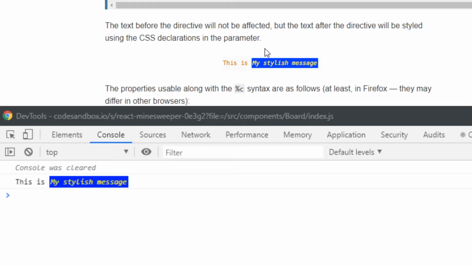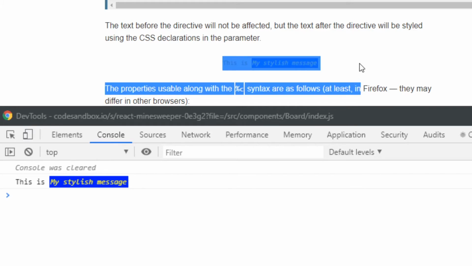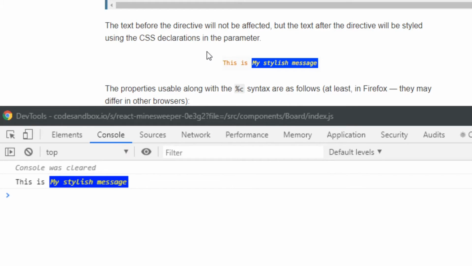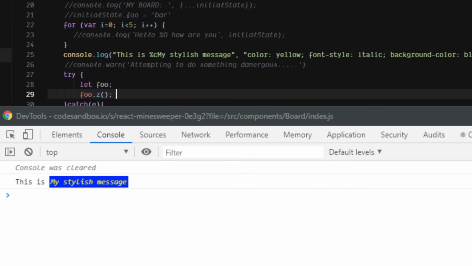So, this is really something that is pretty niche, and I don't think there's ever a point to doing this, especially since logs are not shown in production usually. So you would never really need to do this. Unless you had a really intense log scenario and you needed a bunch of different styles to come out, you could do this if you wanted to. So that's really cool. I think it's cool, but again, not very useful.